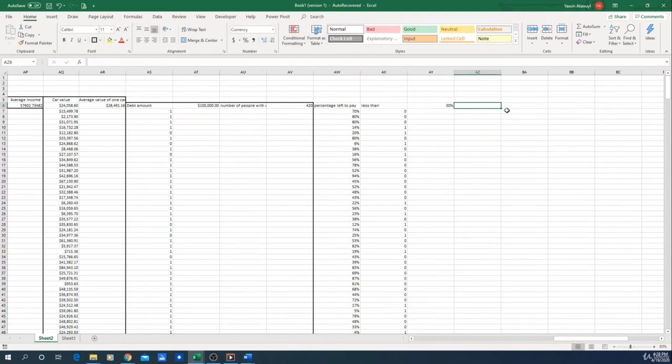All right, so right now we want to know the number of persons that have less than this percent left on their mortgage.